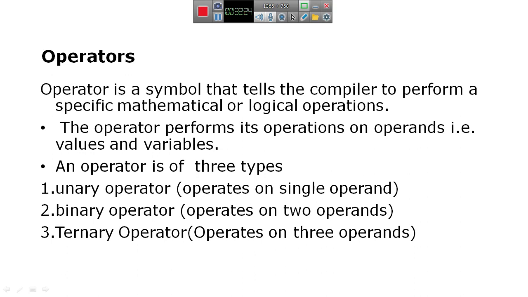Like that, there are different types of operators. Some operators come under unary, some under binary, and a special operator, the ternary operator.